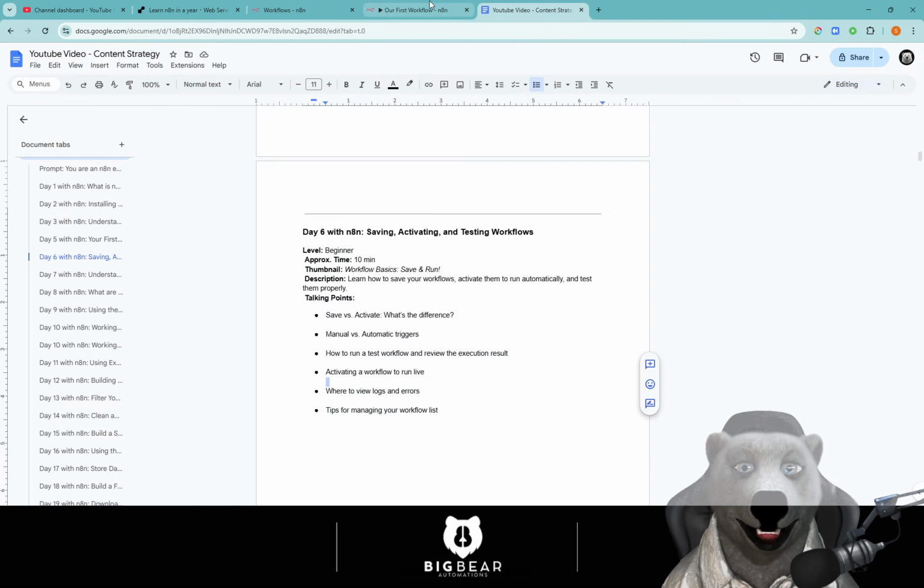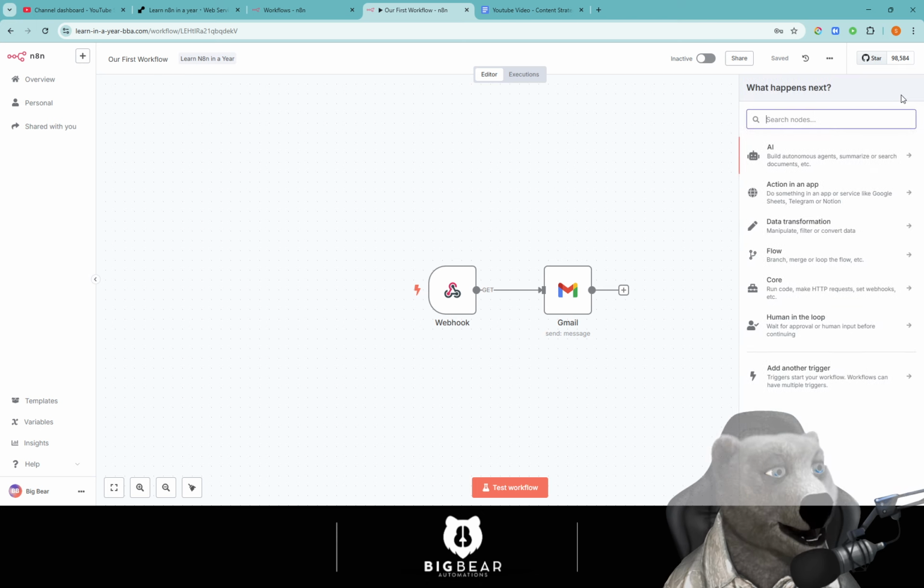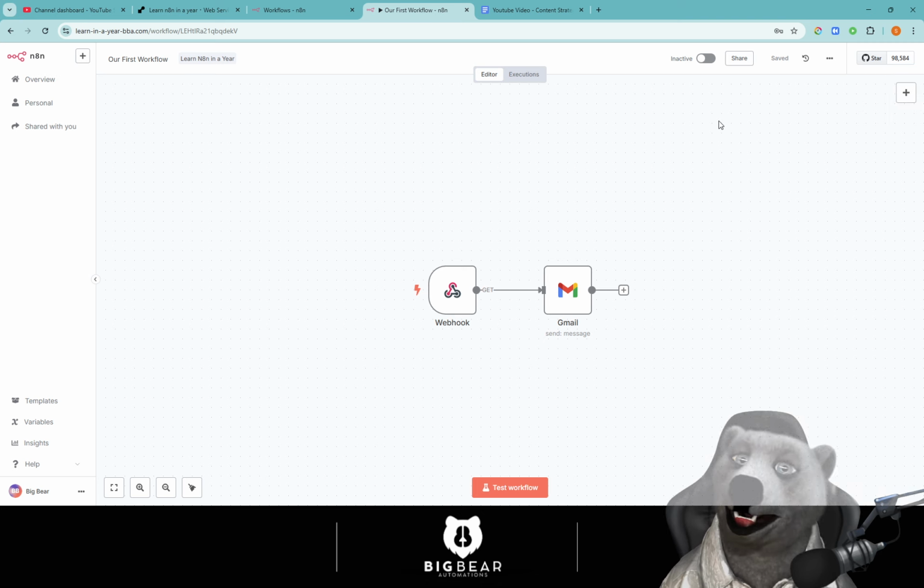Okay, so manual versus automatic triggers. So manual, again, is probably a webhook. It's a manual thing. You need something to hit it. Automatic is going to be a scheduler, a schedule in terms of every hour or every 2 hours or every day it does something. Whereas a webhook or a form submission is something that needs to happen for it to trigger, a manual thing. Again, we have the manual trigger itself, which is just to test the workflow, but you can't activate it, so you need something like a webhook to trigger it off.